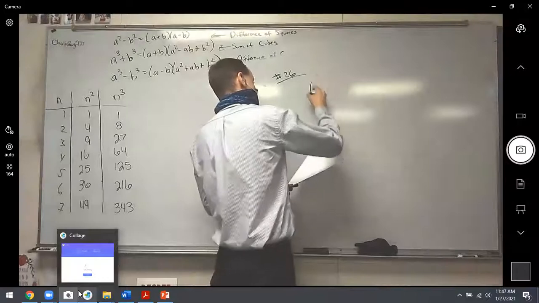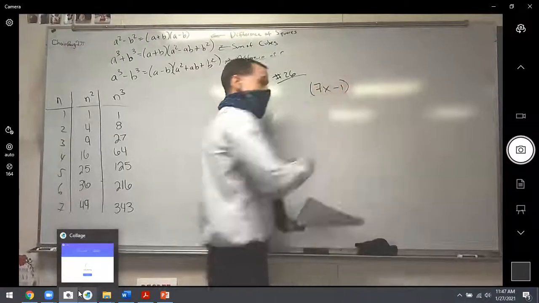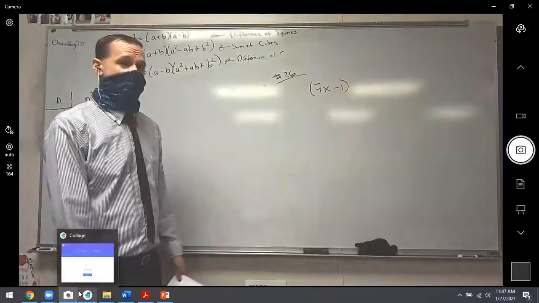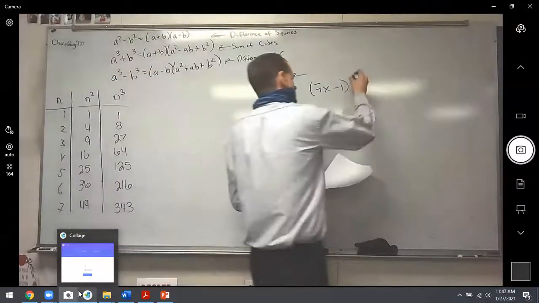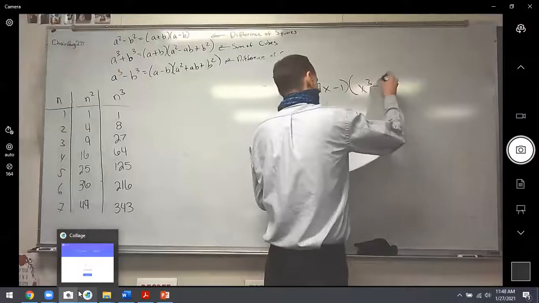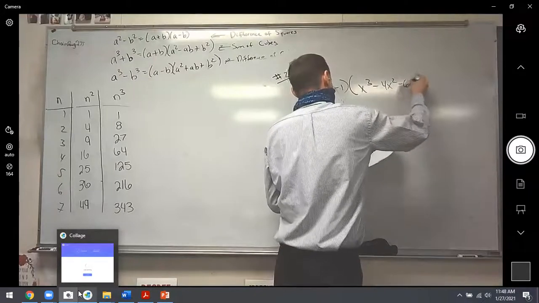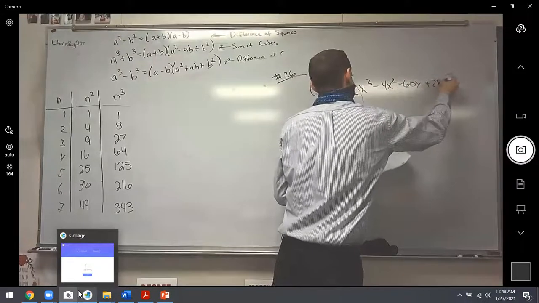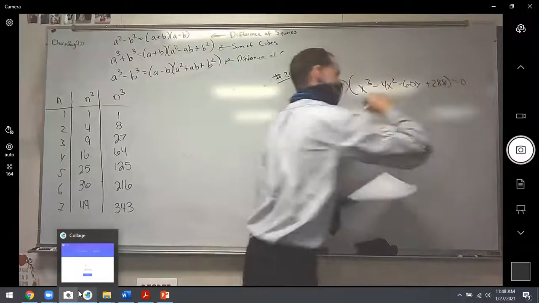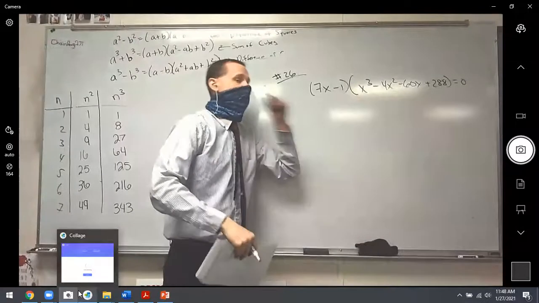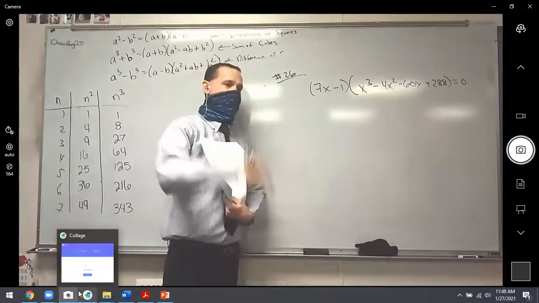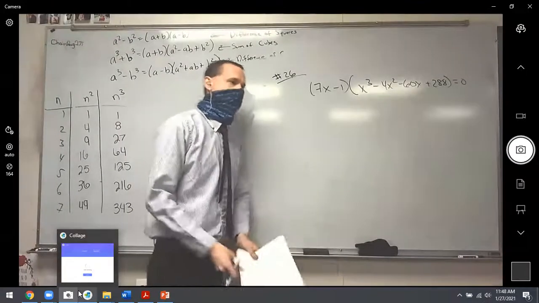26 kind of starts off a little bit factored already. There's already one factor, 7x minus 1. That one's done. We need to figure out what makes it 0, but it's factored. Unfortunately, it's times this cubic thing, which has a lot of work to do. So how many answers will there be altogether? Can you tell me? There's going to be 4, exactly. 1 from this one, 3 from that one. So you better dang well have 4 slots filled out for your x equals.